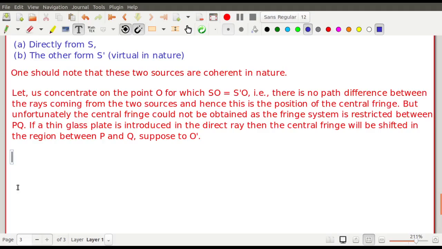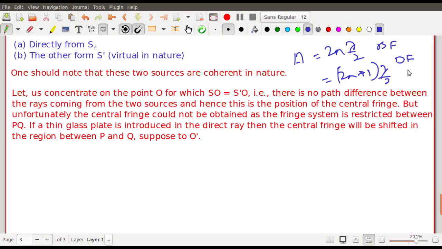As per the condition that you have developed in the interference discussion এ তুমি যা শিখেছো, for bright fringes it is 2n into lambda by 2, that is the bright fringe, and for dark fringe it is (2n+1) lambda by 2. Central fringe means it is of 0 path difference, that is 2n into lambda by 2, and another one is (2n+1) lambda by 2. So this one is for the bright fringes and this one is for the dark fringes. একটা bright fringe একটা dark fringe এর condition.